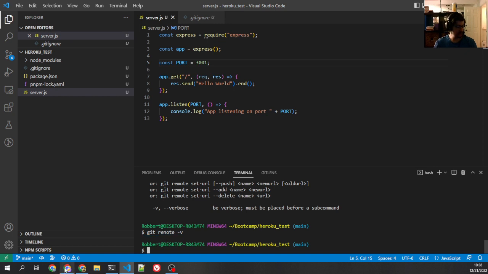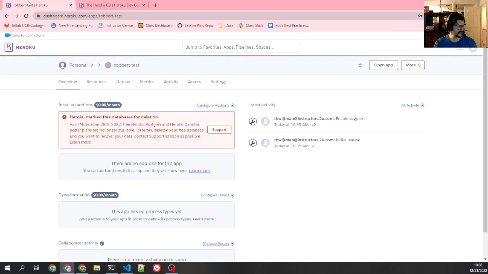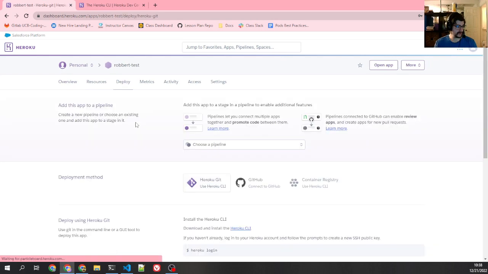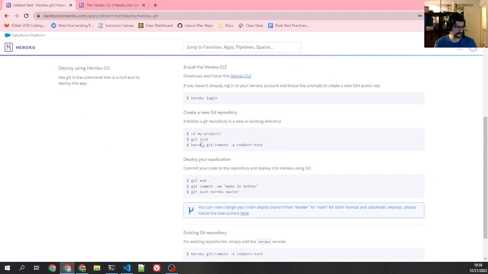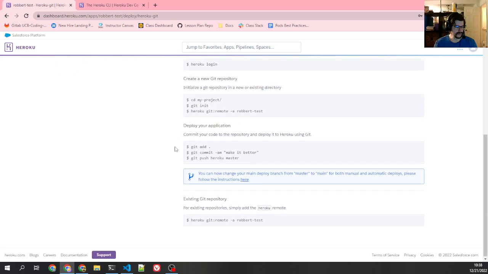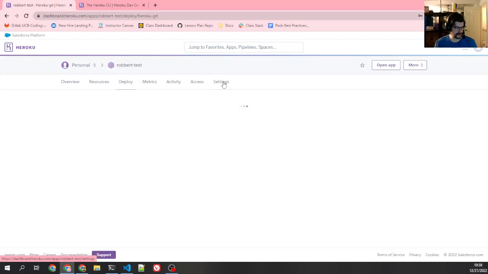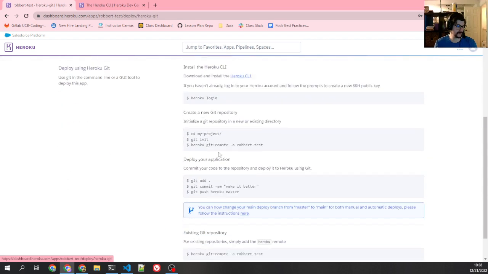So we're going to make a new remote. Let's go back to your app here. You can go to the deploy tab, which is probably fine because it has instructions here. They have a command here and how you do it. You can use the Heroku app to do it. You can run heroku git:remote -a, where -a stands for the app. So you're basically telling Heroku, I need you to run the git command to create a remote for this particular app. If you want to run this command and it works for you, I would definitely recommend this.